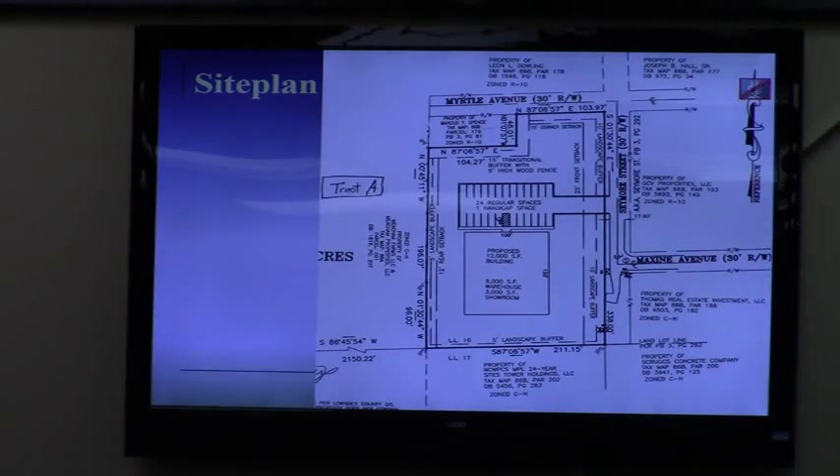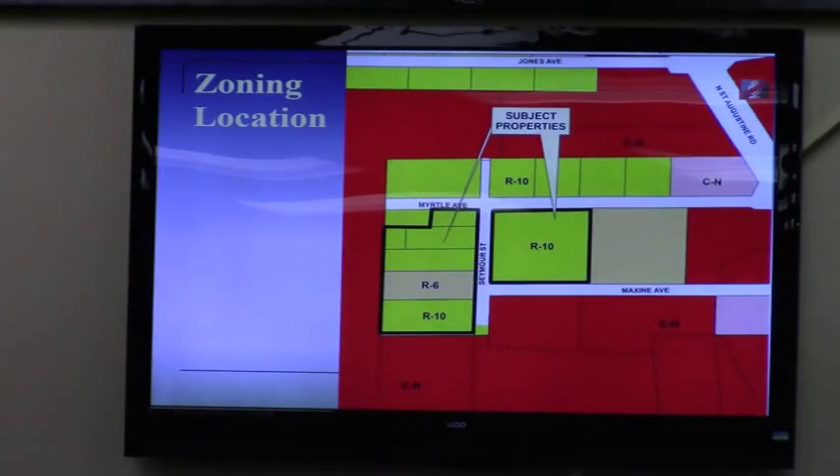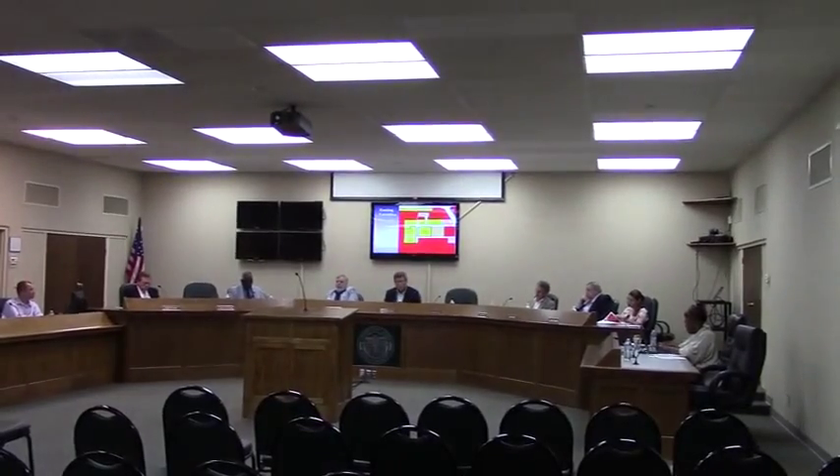There is only one site plan currently proposed, and it is purely conceptual. The one in your packet is for the eastern property. It has not been engineered and will probably change. The applicant does not want to do anything currently with the eastern tract until more properties around it have been acquired. What is before you is a zoning request to continue the expansion of highway commercial zoning into this area for the automotive uses. Staff has found this consistent with our comprehensive plan and our standards for exercising zoning power, and we are recommending approval.